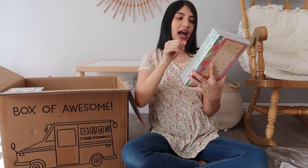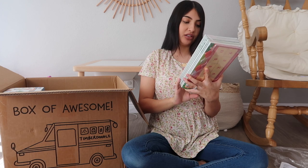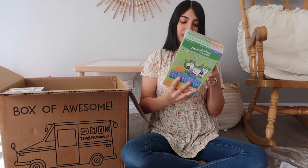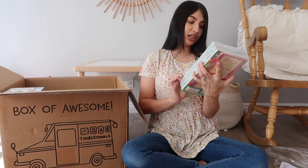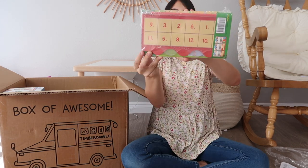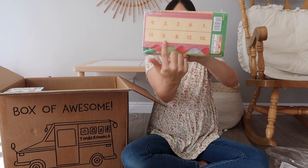The next thing is a map and basic geometry pack. I'm not going to open this one yet because it looks like there's a lot of different counting things and books in here, but it says it has 432 challenging exercises in this three-workbook set. It's just all math stuff - it comes with little counters and workbooks.